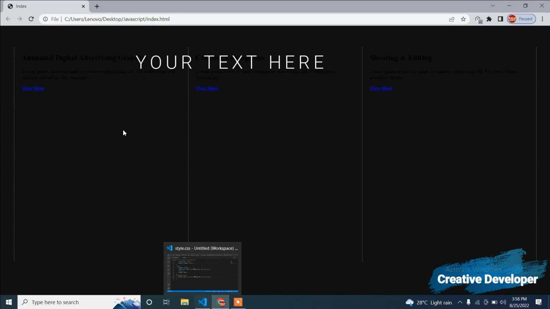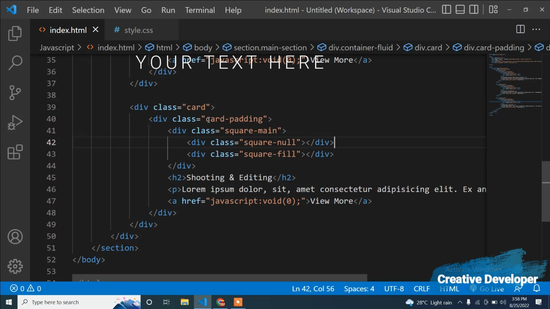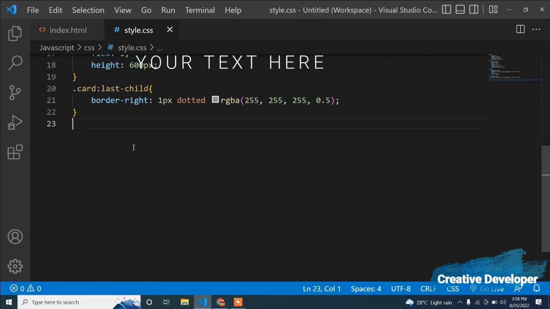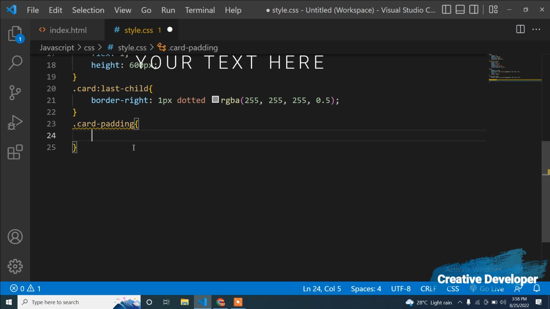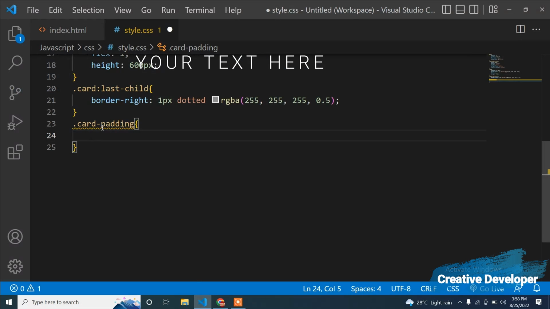Okay, now guys, here I will add some padding. Here I have added one class, that is card padding. So I will copy this class card padding, but guys, I want to add padding only for the second and third. So how can I do that?